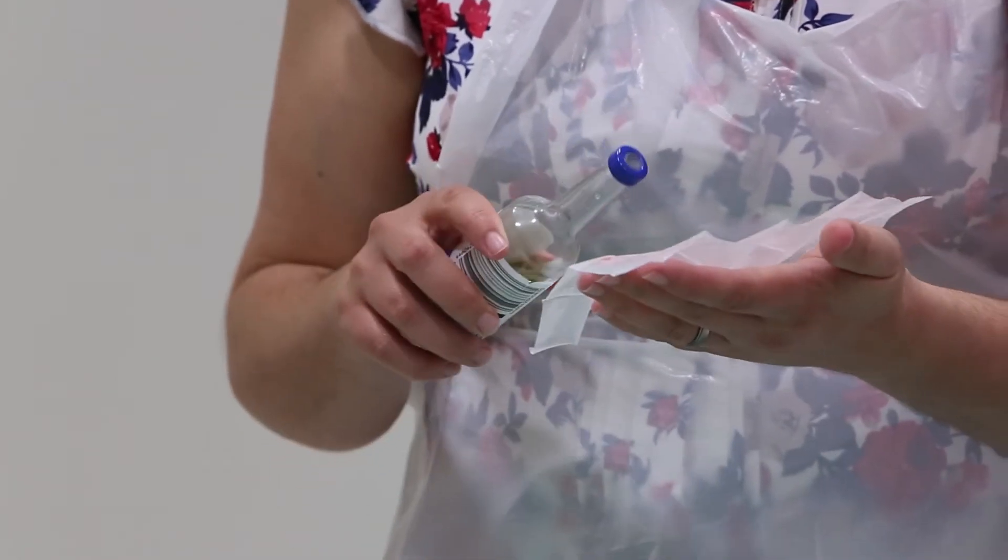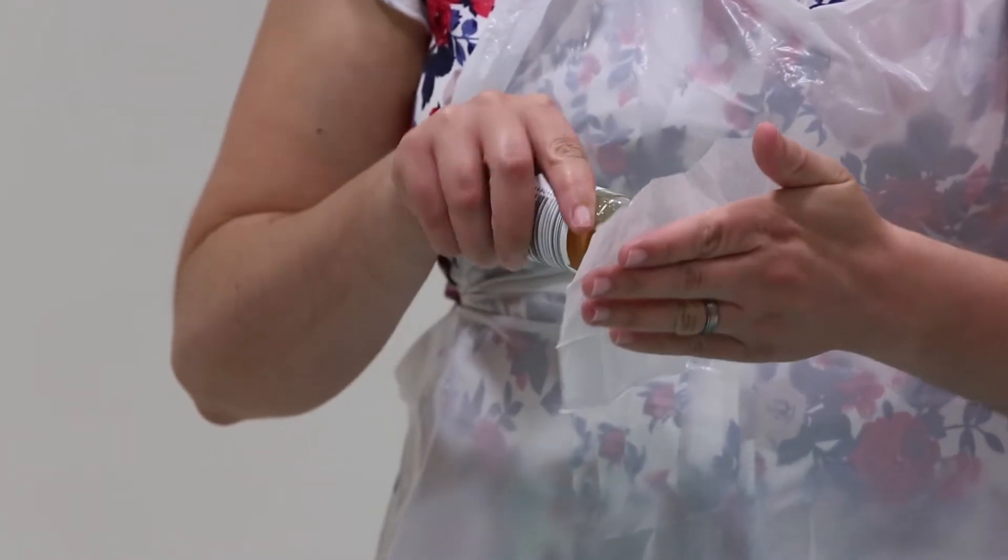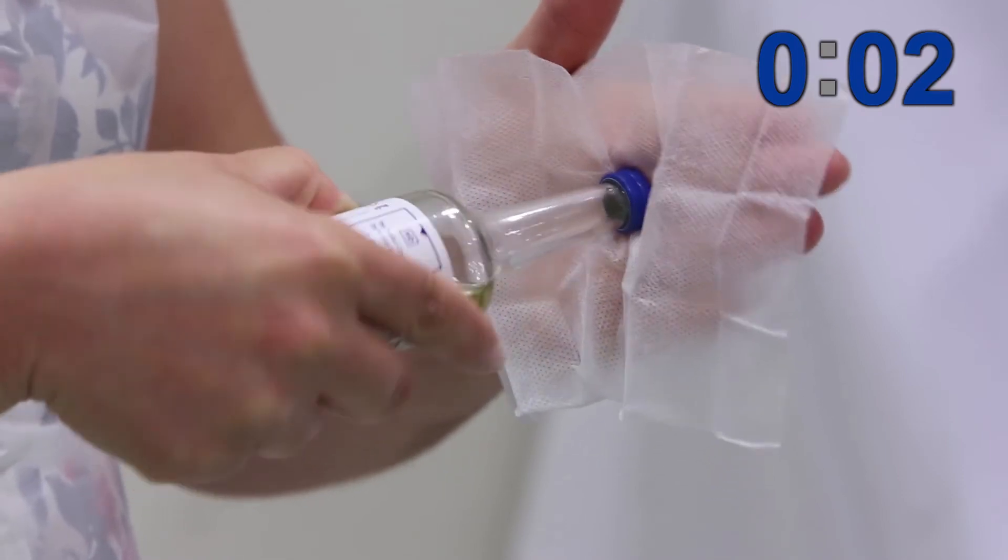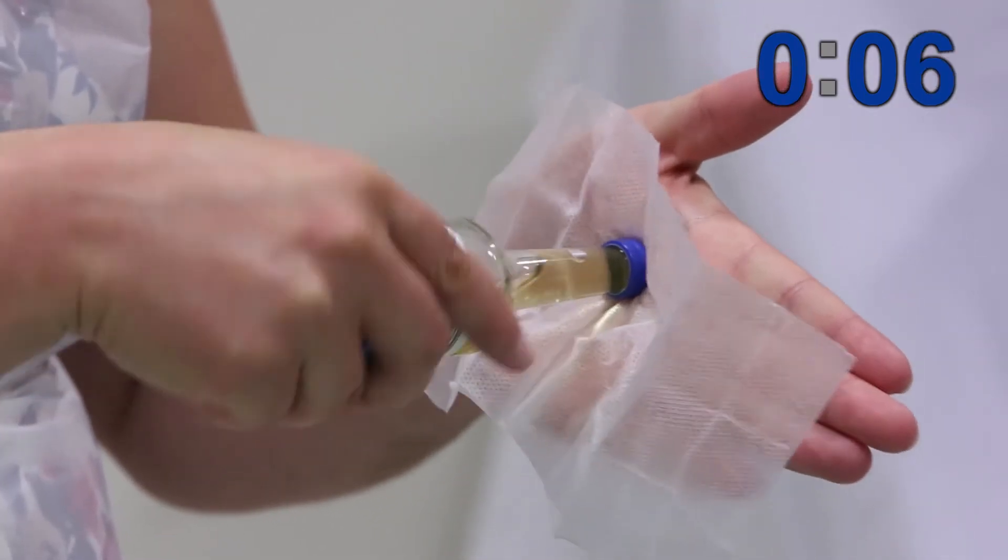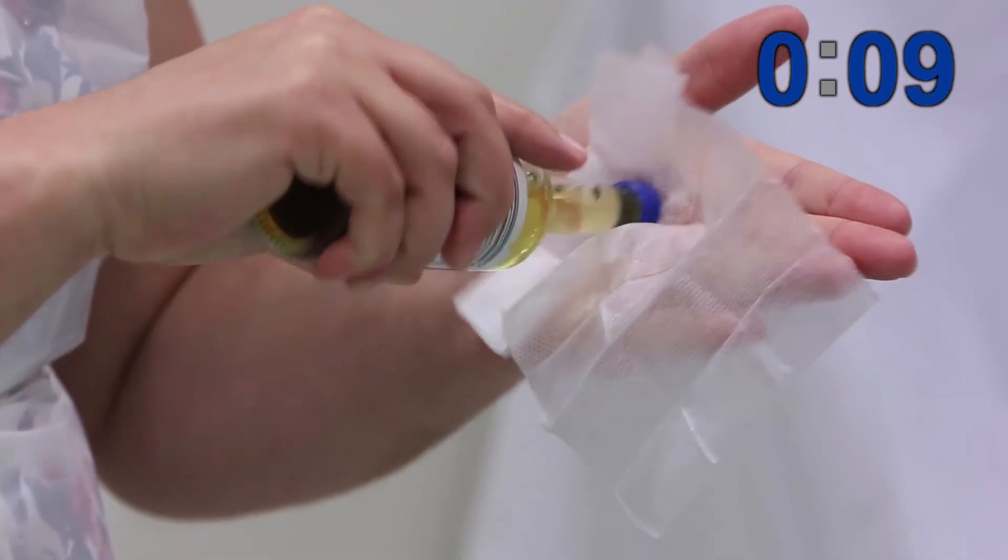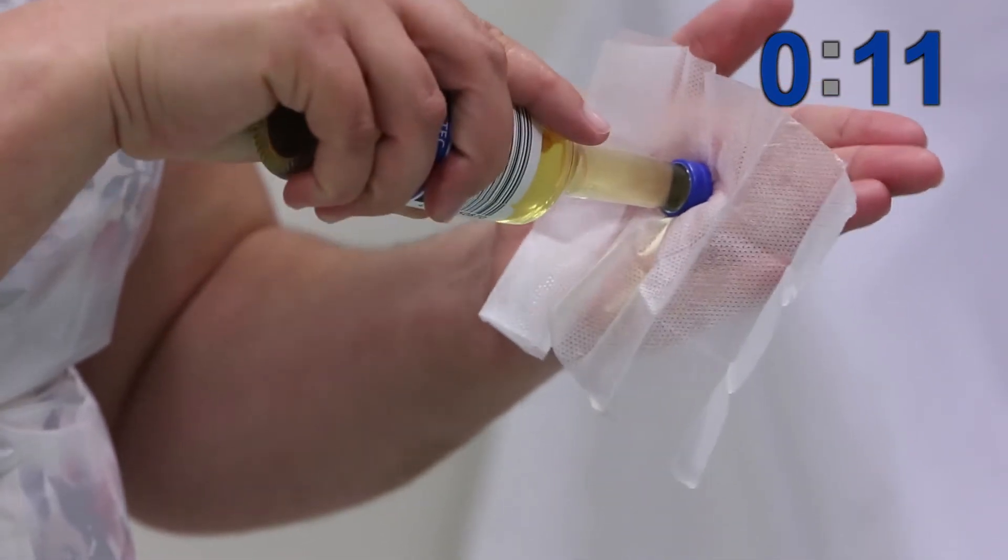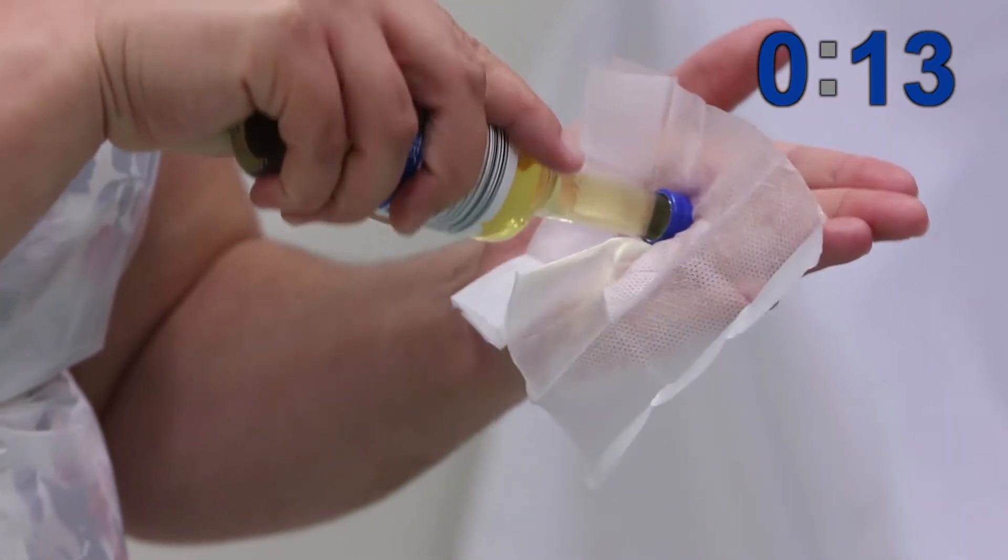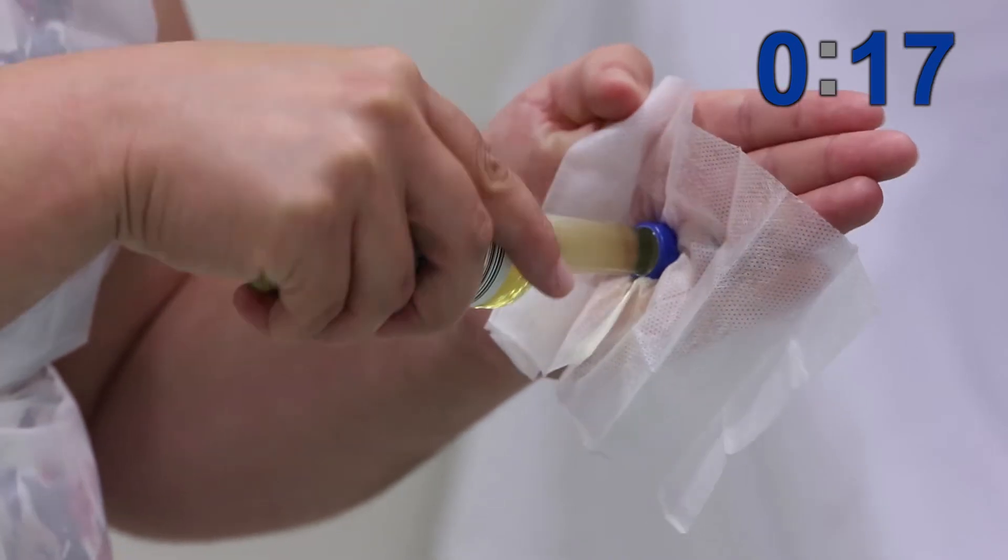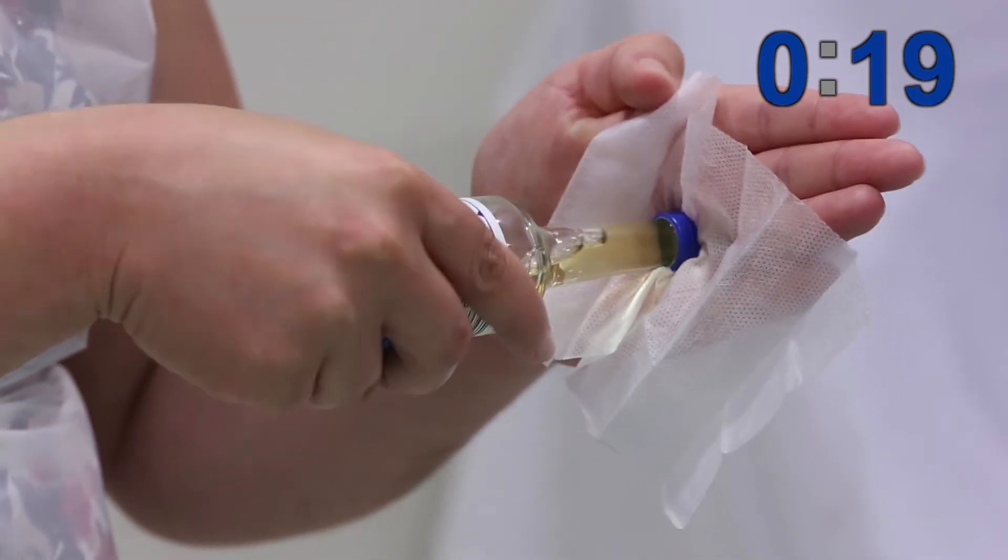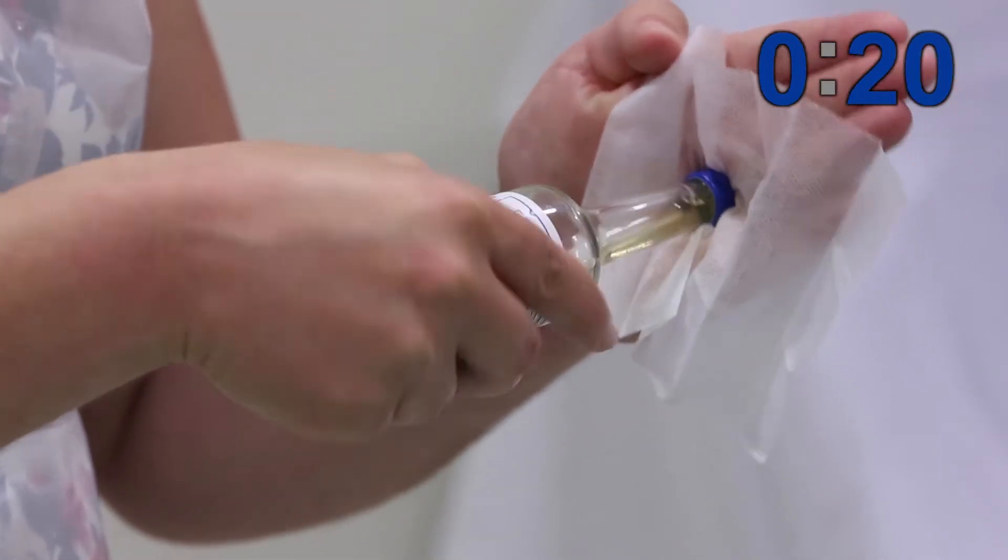Present the blood culture bottle onto the center of the wipe and scrub the top for 20 seconds using a few different parts of the wipe. It is important to create friction and allow the bottle tops to dry fully before use. The reason why this step is performed is that the blood culture bottles manufacturer does not guarantee that the bottle tops are sterile even though they are sealed.